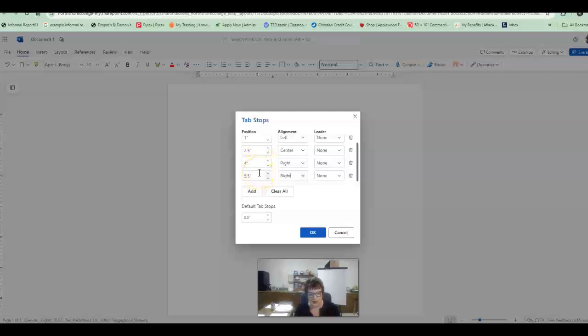If you're using the regular Microsoft Office, they have a decimal tab which aligns any entries that you enter using decimals when you press tab. So the decimals would be lined up. Any numbers before the decimal would go in front of that, and any numbers after the decimal would appear after, so the decimal would be aligned. But that's not one of our options in Microsoft 365. So I'm going to click OK.